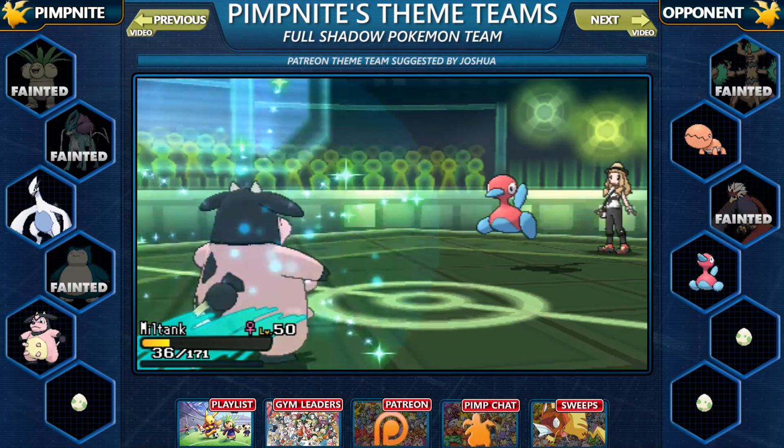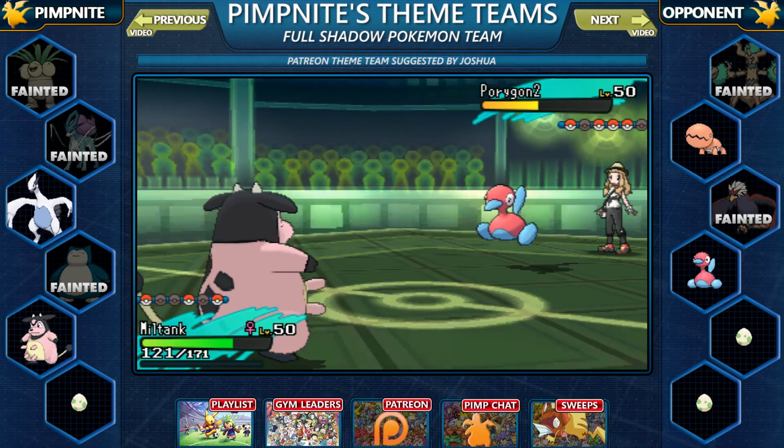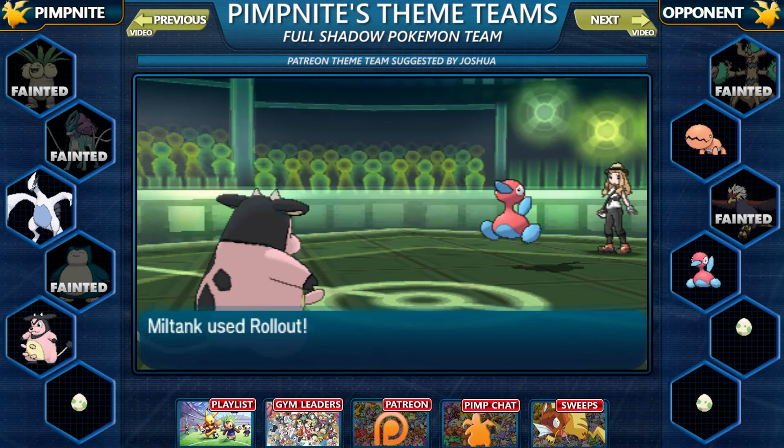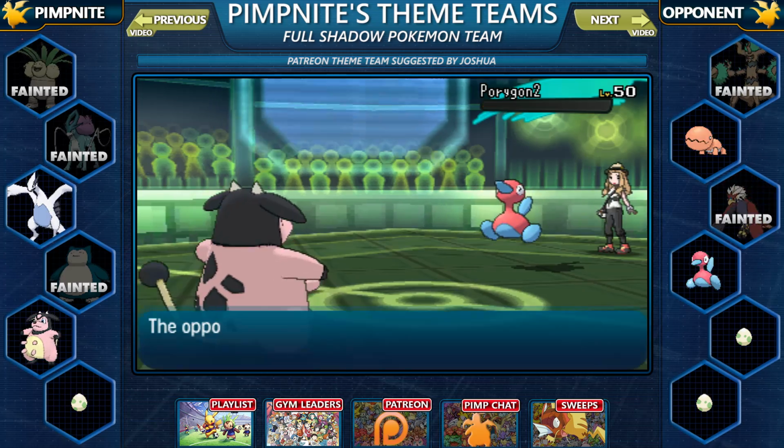So I need one more Rollout to land against the Porygon 2. Otherwise, I'm not going to be able to take it out. This is the last hope of taking Porygon 2 out with Everlight. So I don't get Freeze Axe, which is nice. Rollout lands, and that's going to be enough to take out the Porygon. Phew, that was so close.